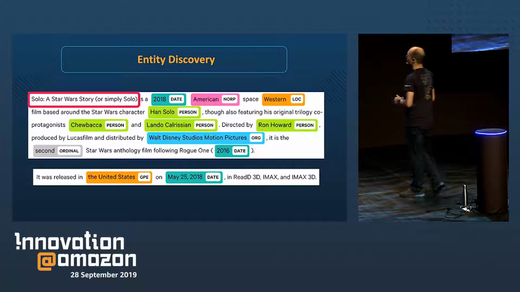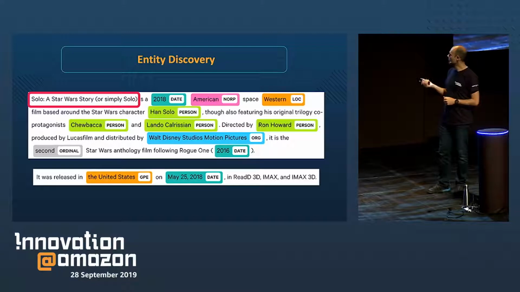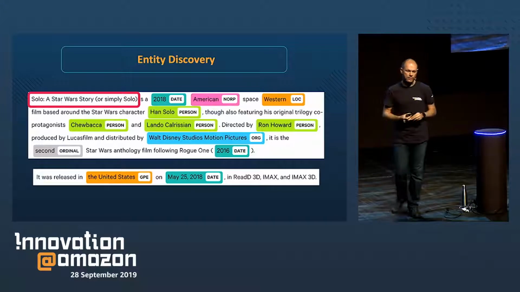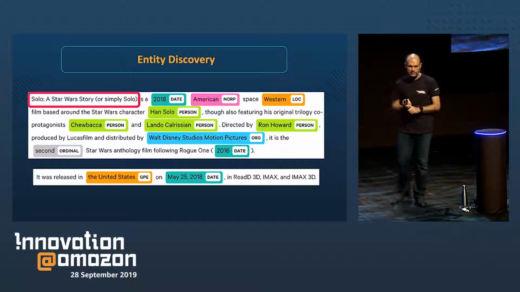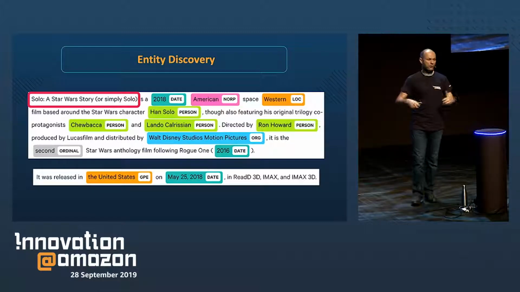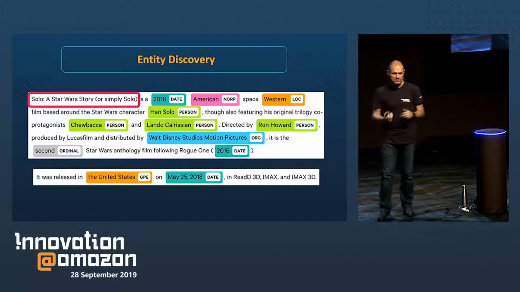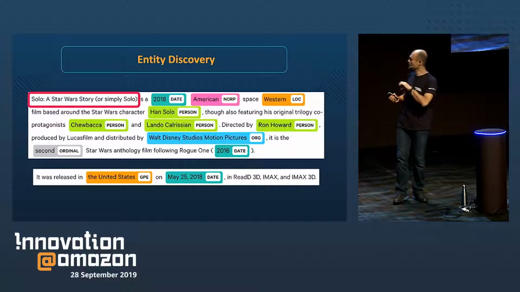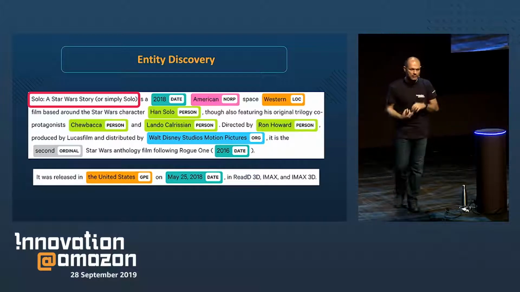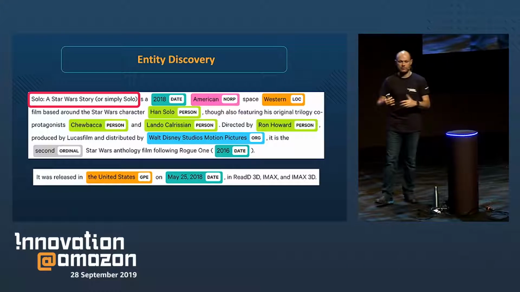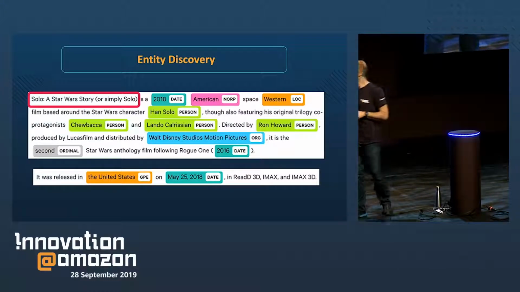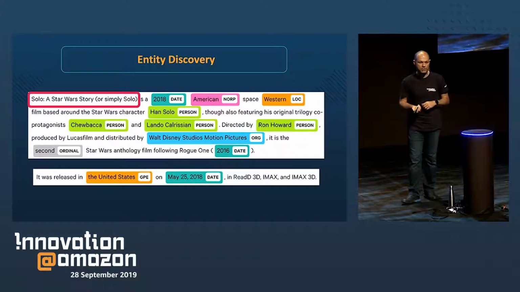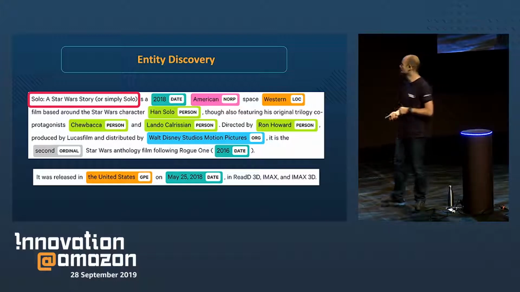This is called entity discovery, and equally it is a very, very tough problem to solve because you have to understand where in the text this entity is mentioned. You have to classify what class of entity this is. You may have to go through many other websites and much other information to get more information about this and make a coherent picture of what this is. So is this a human? Is this a film? Is this a music release? You have to be able to infer all of this out of many different encounters of the same entity. But it's a very important step to keep up with the world that is changing. You have to be able to discover these new entities and add them to your knowledge.